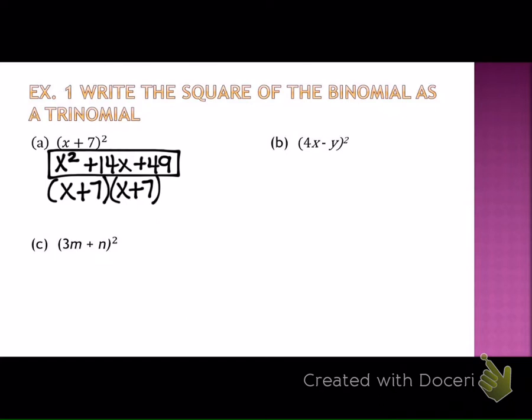It's the binomial times itself. So that's the first thing. If you're going to FOIL this, you're going to have to remember it's that binomial times itself. Now, let's talk through FOIL. F is the first term. So what are the first terms that I would have to multiply together? X times x, which is x squared.